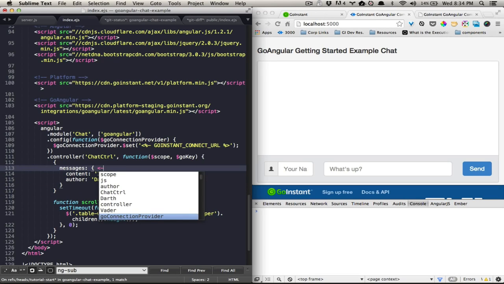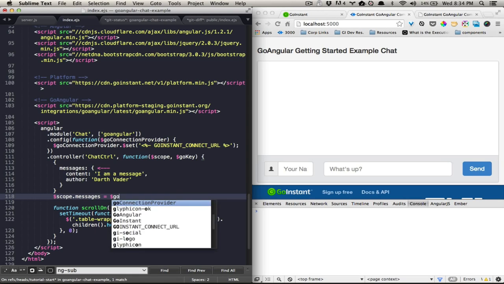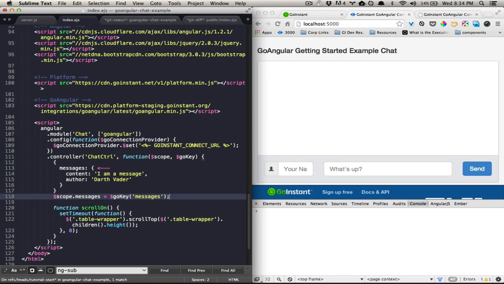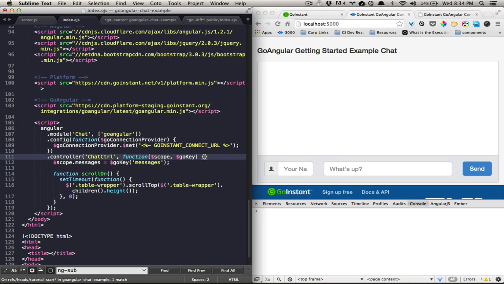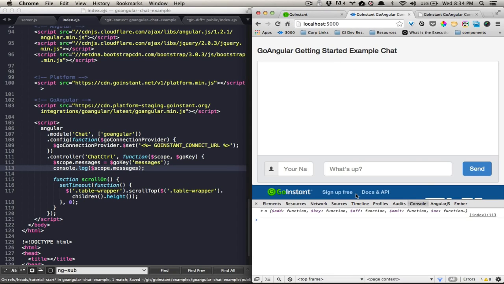If we want to create a reference to this, then all we need to do is apply it to scope. We're going to use our goKey method, and that's it. It's at the top level. If it was nested, we could access it this way. So you can kind of picture us accessing the remote messages key. We can get rid of this now. Let's actually have a look at what that creates for us. It's going to create a model, and that model is going to have a bunch of methods on it. And those methods are going to allow us to interact with that data.